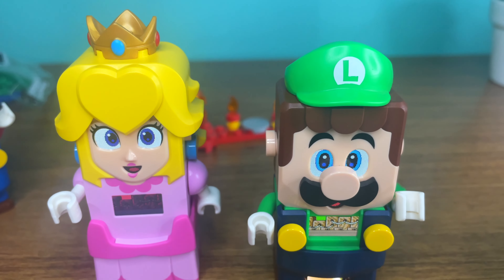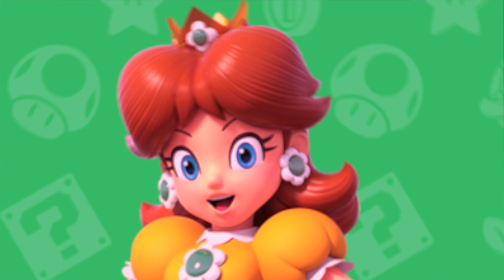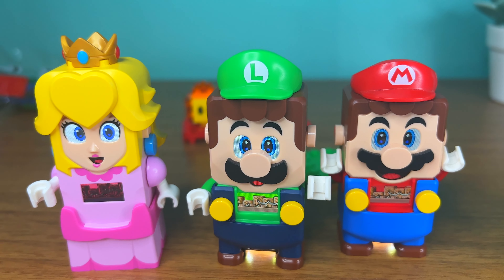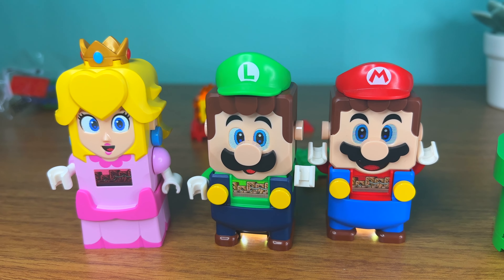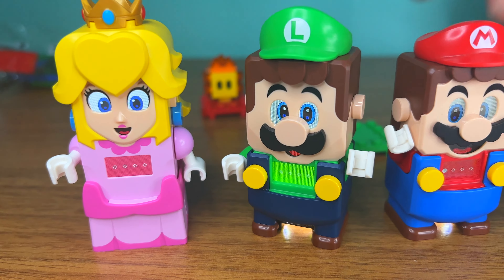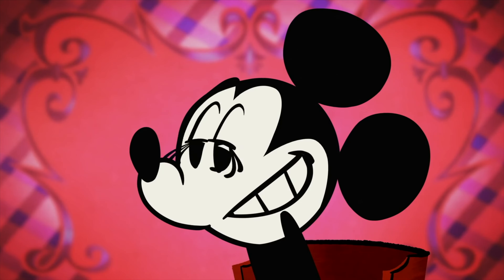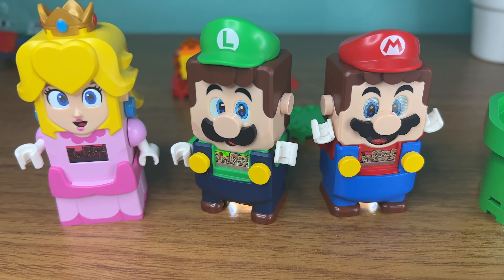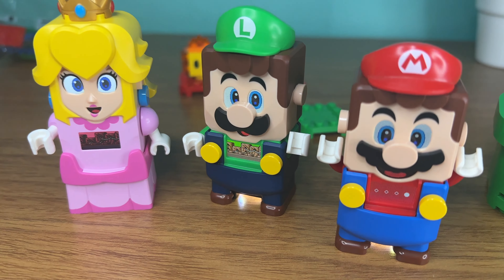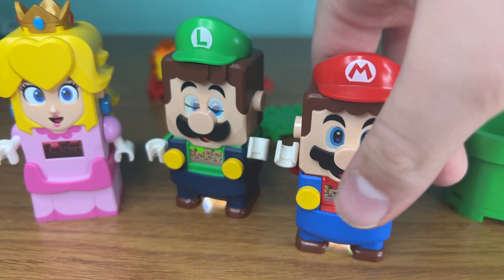You can also connect with Luigi, which is weird since he already has a girlfriend — that being Daisy. But there is also the main downside: you can't connect all three of them together. You have to connect them separately, two at a time. If you have a big family with lots of kids and multiple Mario figures, it would still be great if you could connect all of them and play together. I hope this can be fixed, and it is not a limitation of Bluetooth technology.